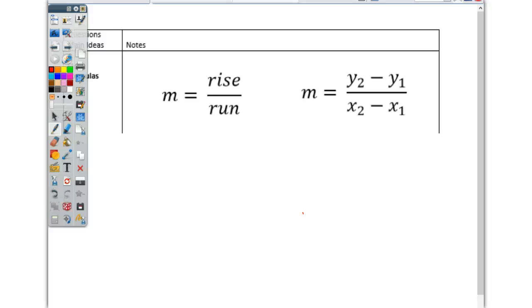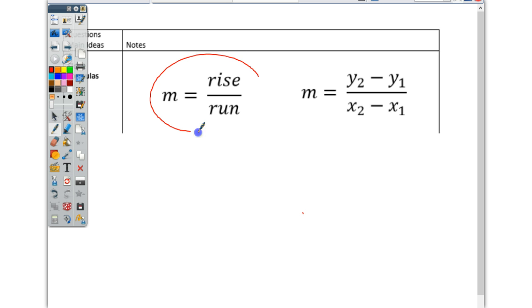Alright, listen, what are we? 5.6. And I told you I'm switching the assignment up a little bit. It's all of page 8 and then all of page 9 except for the very last problem. You'll learn how to do that one on Monday. I'm going to switch it up. We're just going to do slope formulas today. Monday we'll do parallel and perpendicular.